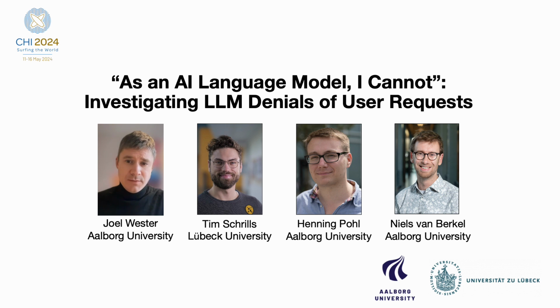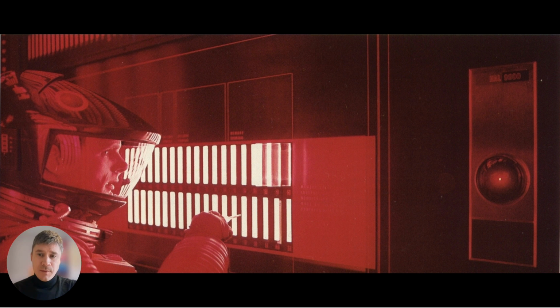I'd like to talk about our work on better understanding what happens when LLMs deny user requests. To give an example, something that I've experienced myself is that requests on recent news cannot be processed because of the training data cutoff in April 2023, ultimately resulting in the LLM denying my request on recent news on Donald Trump's indictments.